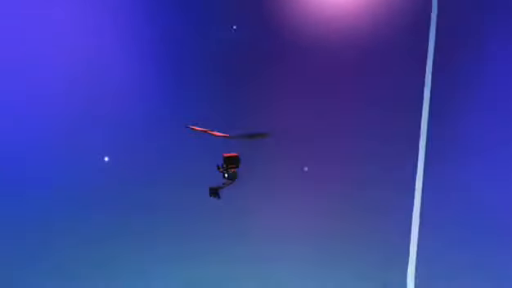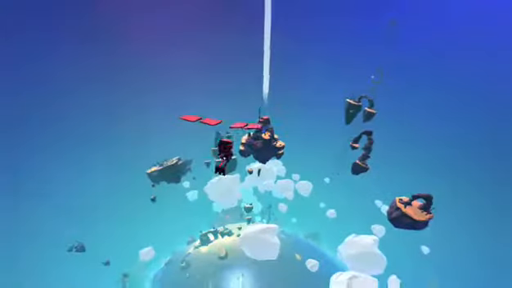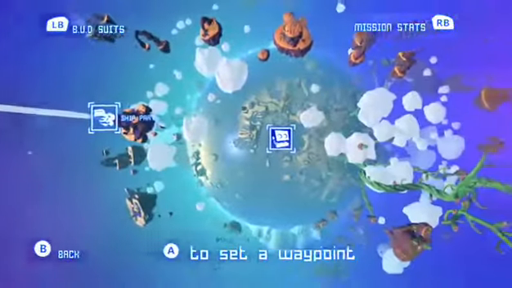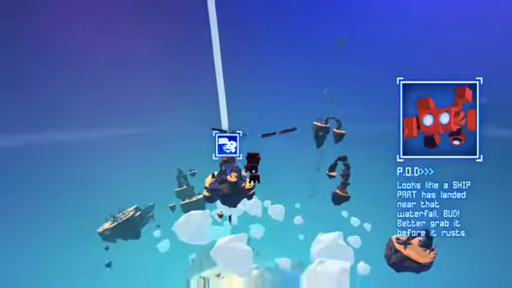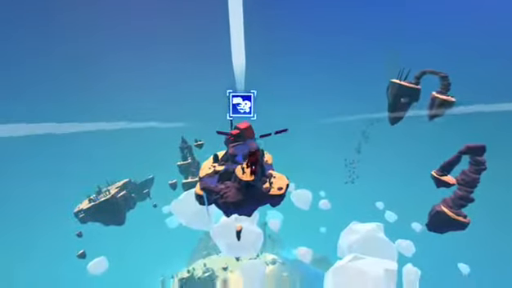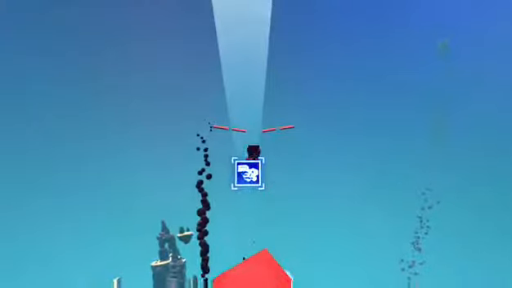Alright, just get to the ship part. Air Force, bud? Well, I'm guessing I got it. No, that's a bug. I guess not. Looks like a ship part has landed near that waterfall, but better grab it before it rusts. Is that even possible? Like, not the grabbing, but just the fact that it might rust.